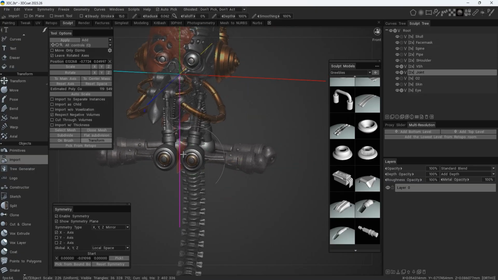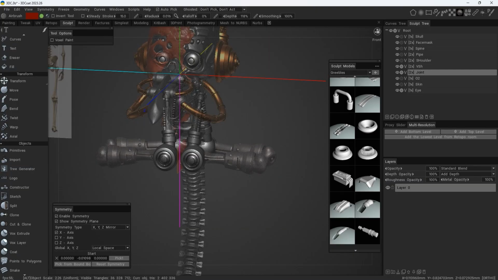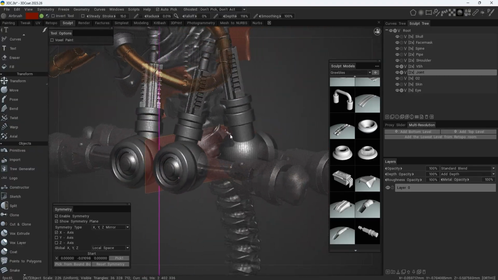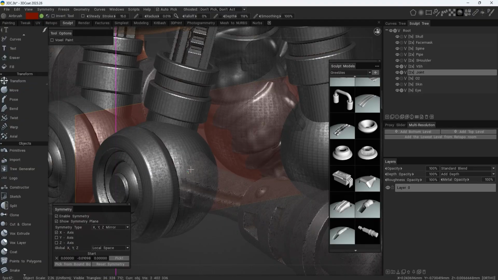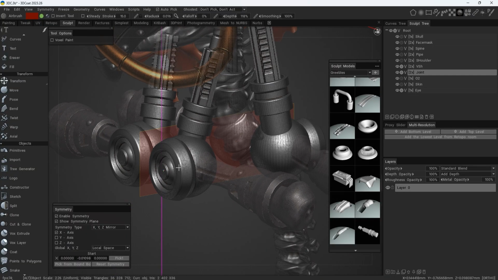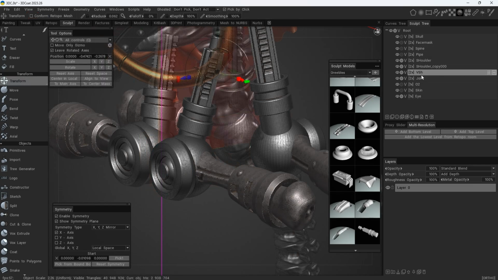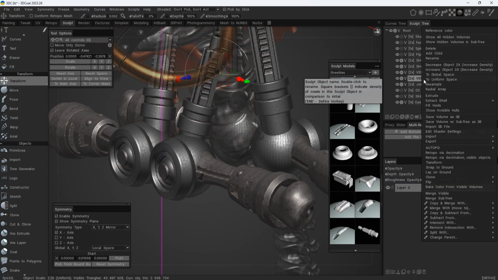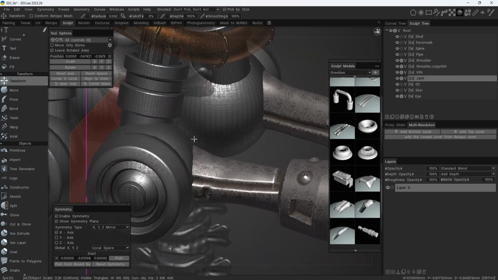Okay, so now we have. Let's go to another brush. Let's choose probably airbrush or something else. Right now they have been joined together, but I think we can try to create some detail between the vertical bone and the joint. So let's try to do that. Let's copy the shoulder and copy the V as edge. Right click, subtract from, choosing the joint. So it will cut off from the joint.